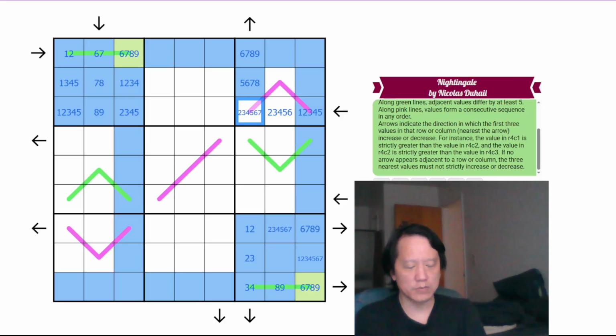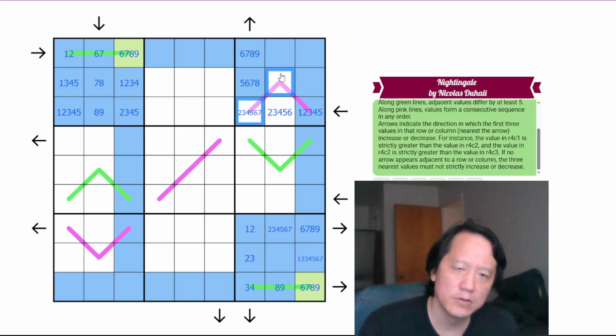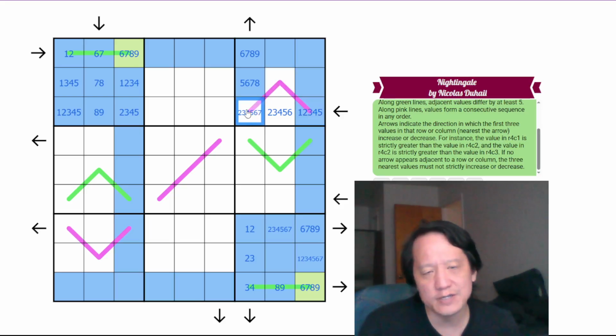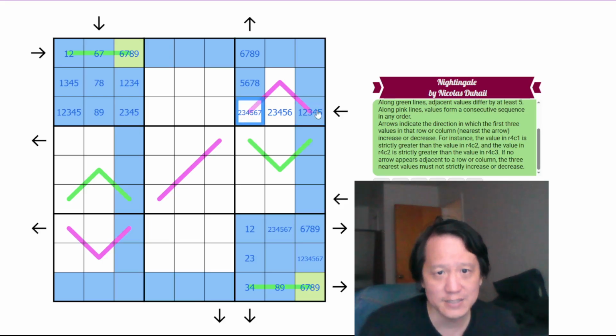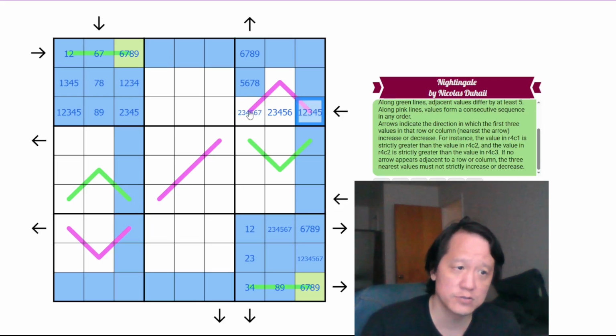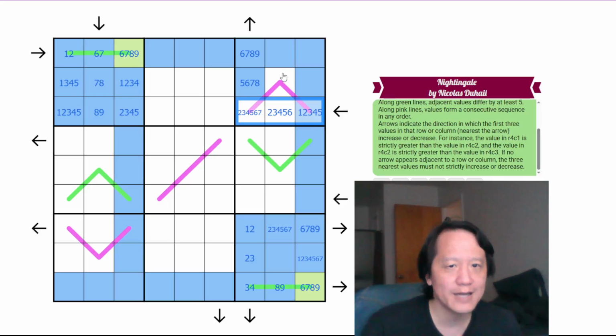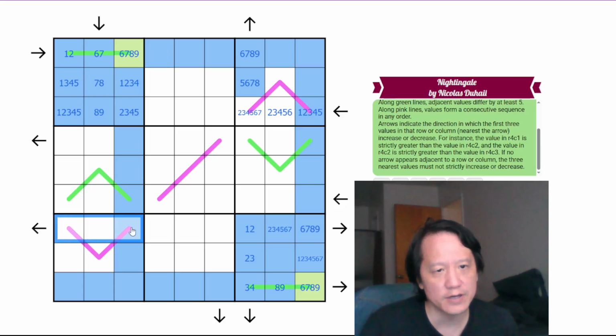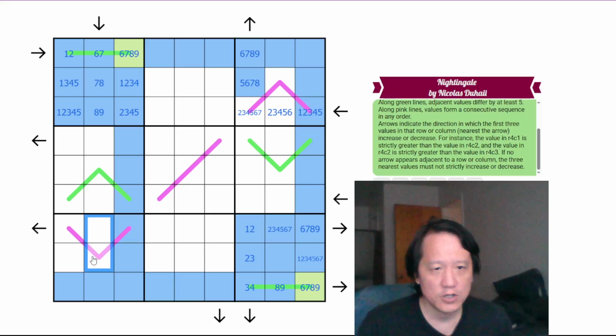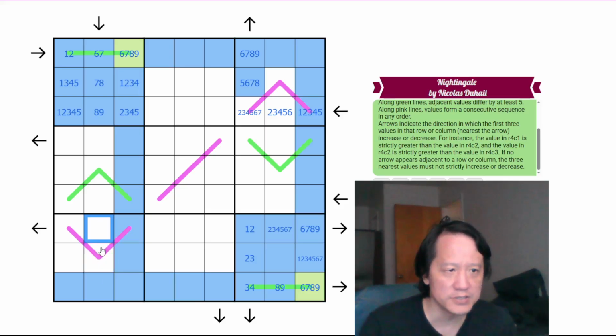Oh, interesting. How does this work as a Renban? We know this value is at most 2 greater than this. Therefore, it has to be exactly 2 greater than this. Well, then this is 1 between these, and this is 1 between those. Oh, so that's a similar thing here. Right? This digit has to be 2 greater than that, because of the way that the arrow works and the way that the Renban works. So these must be the same value.